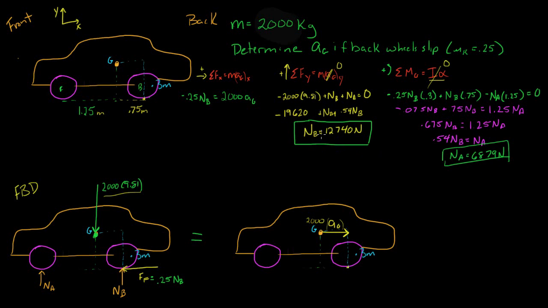And we can also take this normal force at B, plug it into our sum of the forces equation, and get what this acceleration of G is. When we do that, this NB just goes right here, and we get the acceleration of G is equal to minus 1.59 meters per second squared. And look at that, we have a minus sign. So our car is actually accelerating in the opposite direction that we think it is. It's actually accelerating 1.59 meters per second squared towards the left, this way. So this is what our acceleration of G is.